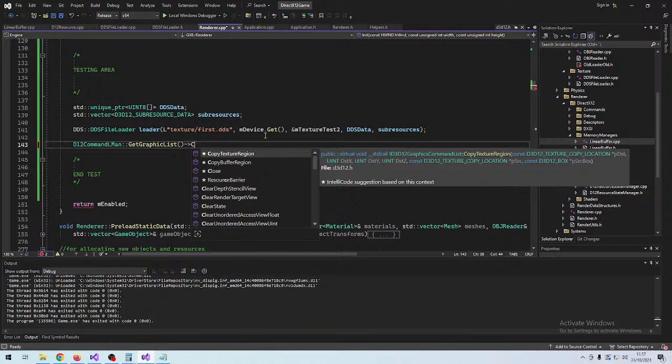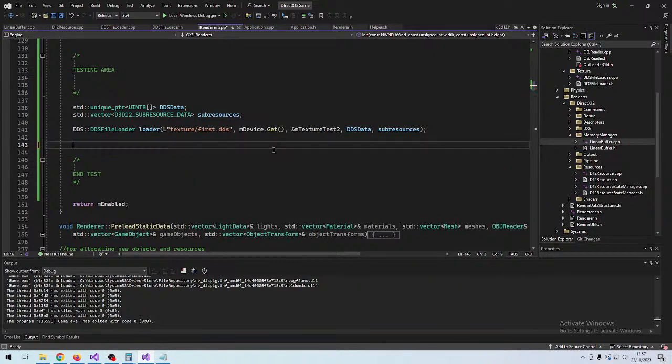Oh well, we will get to that in a future video. For now, I will be having a break, at least for a while, while I do some different stuff that I'm supposed to do. Maybe later on I will continue on actually uploading the texture. I will definitely do it later in this series, but whether or not I get to it today is something that I'm uncertain of.